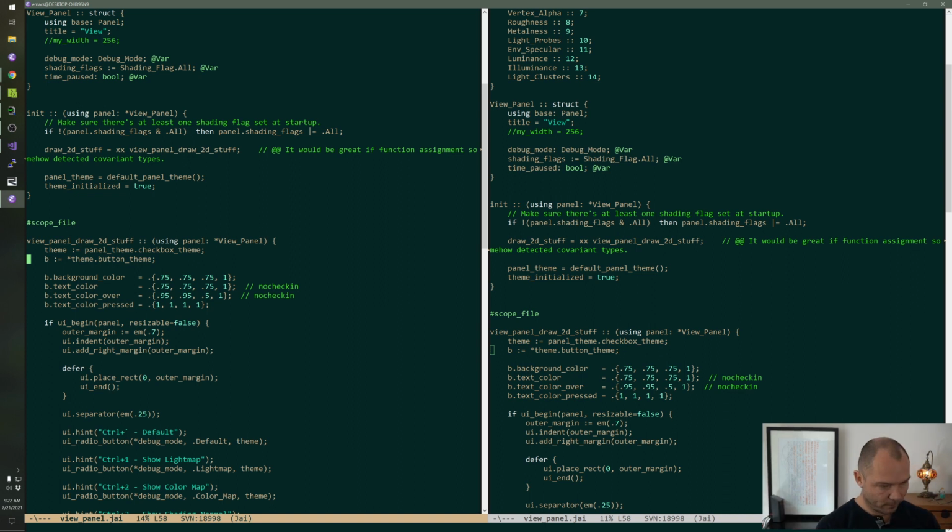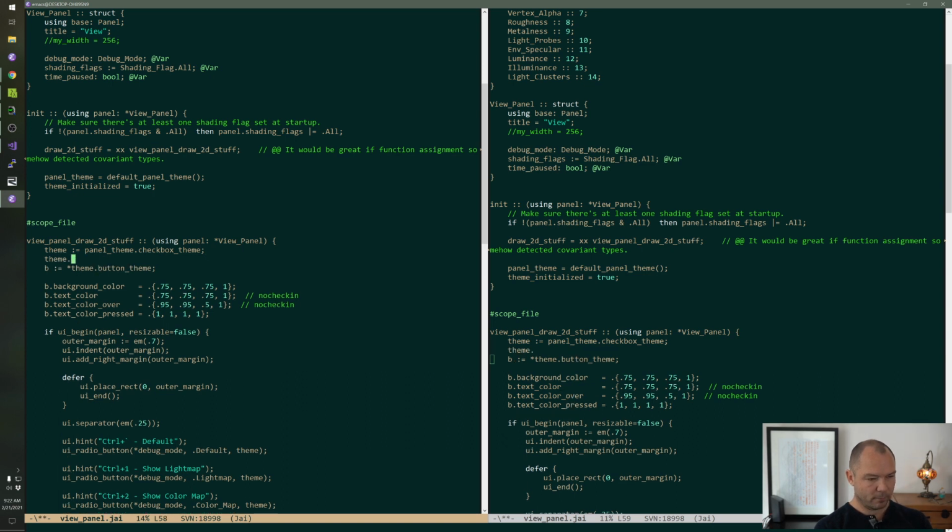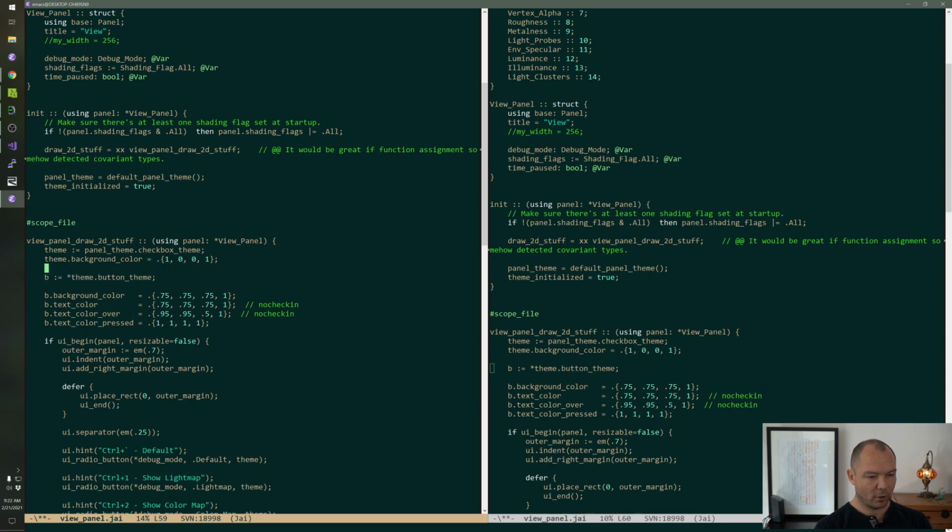Background color. Ridiculous background color.